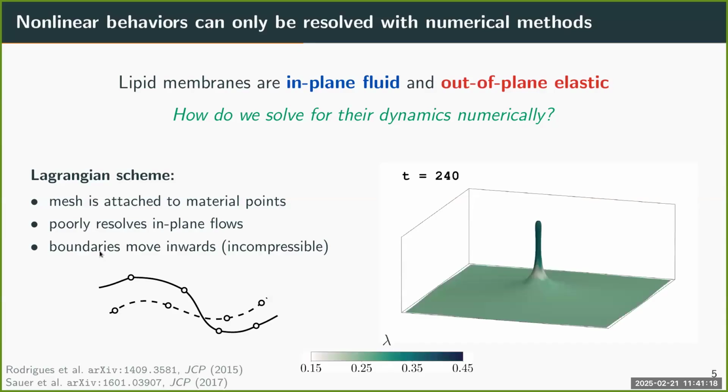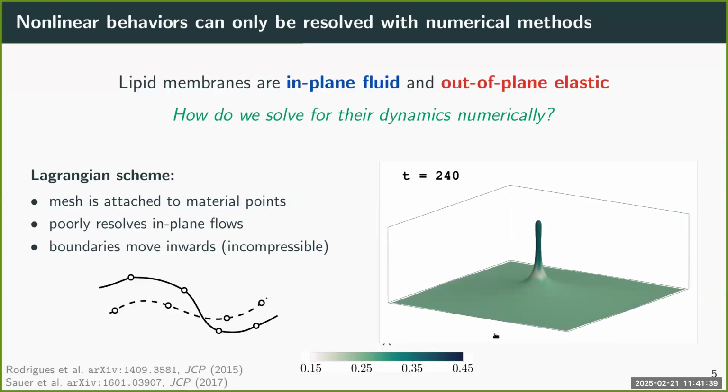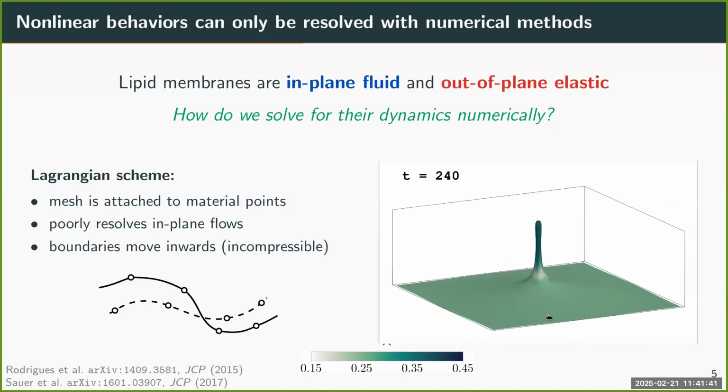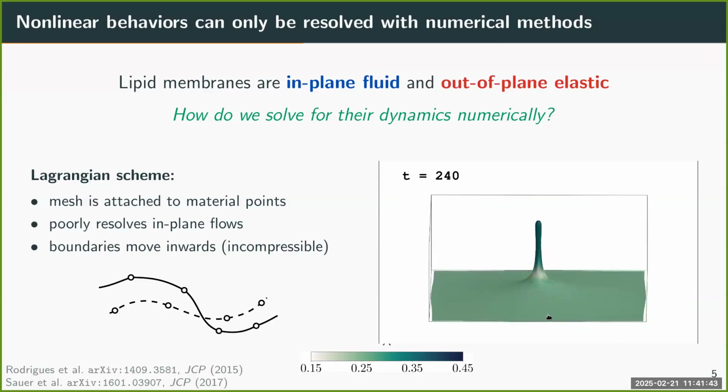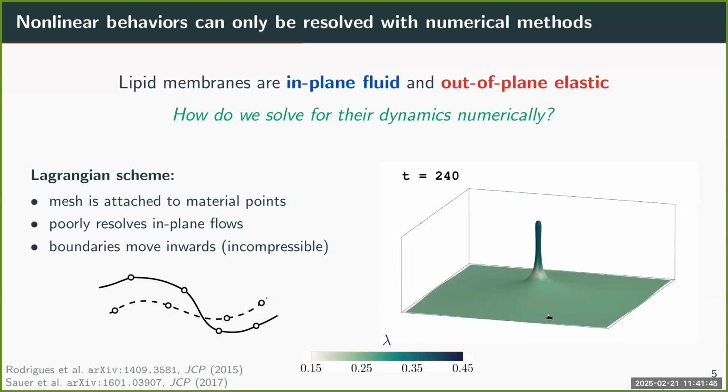And this is exactly what we see when we use a Lagrangian simulation method to simulate tether pulling. So now in the center of this domain, we're simply displacing the center of this patch over time, and indeed we're able to form a tether. And so this video is progressing by continuously deforming, or translating, that central element. And now the video has paused and we're rotating around so you can see that this is a tether from all sides.